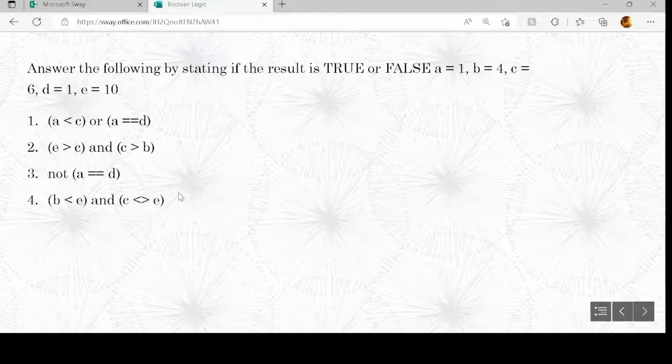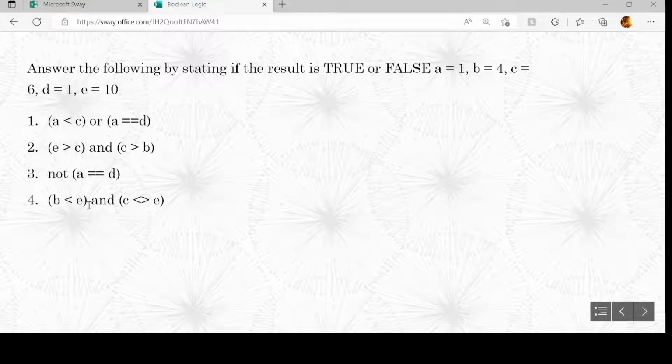And the last one here, B is less than E. Well, B is 4 and E is 10, so B is less than E. And C is not equal to E, so 6 is not equal to 10, so that's true as well. So both of them are true, and it's an AND statement, so they both have to be true. So the final result is true.